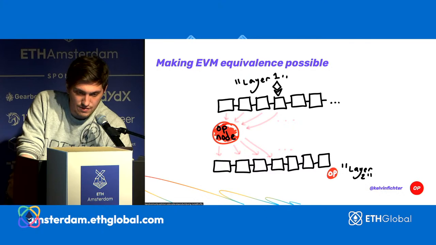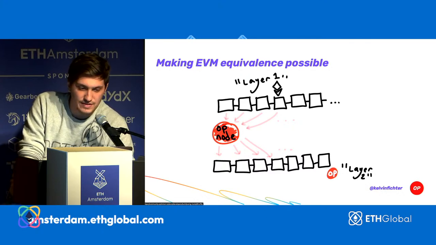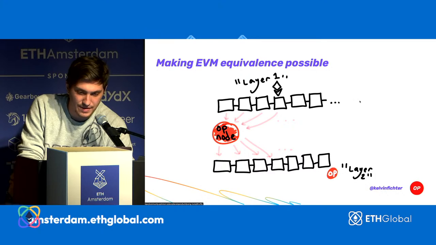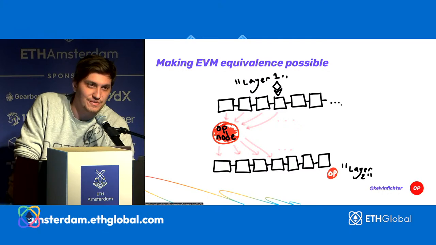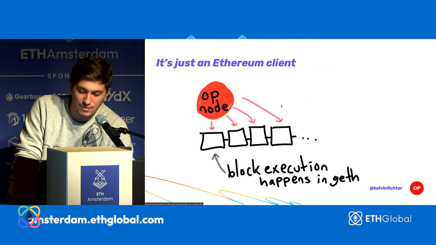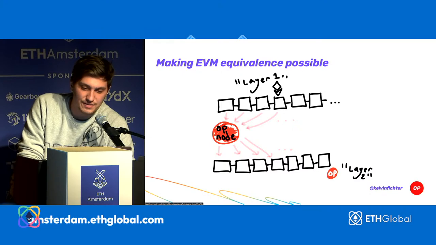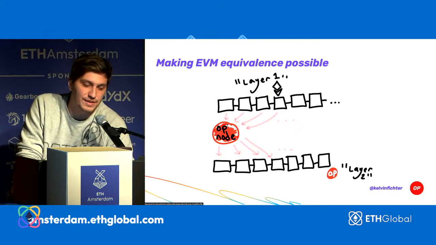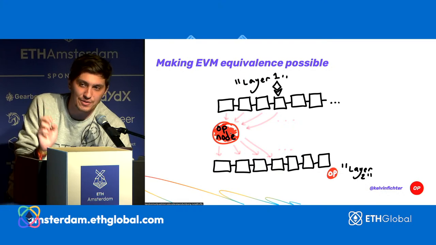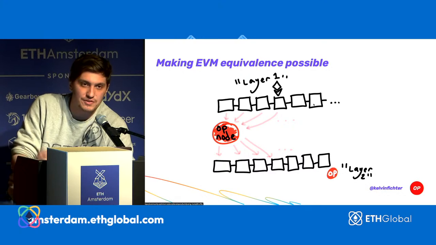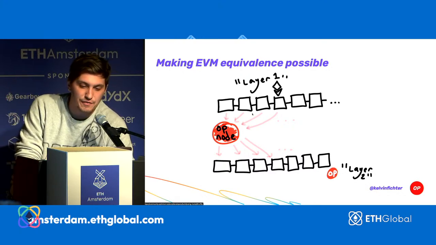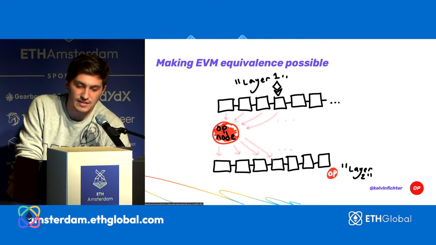Okay, so let's describe at a high level how this whole system even functions, because it's quite interesting. You have your layer one. And your layer one, you know what that looks like? It's a blockchain, right? And then what we have is these two components. We have this thing called the op node. And it pulls transaction data from layer one, sort of just pulls in layer one blocks. And from these layer one blocks, it deterministically generates a list of layer two blocks.